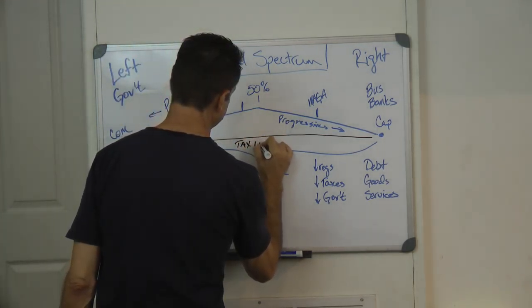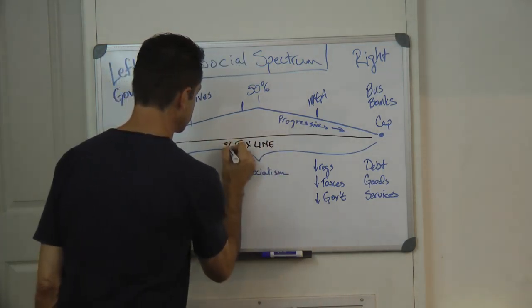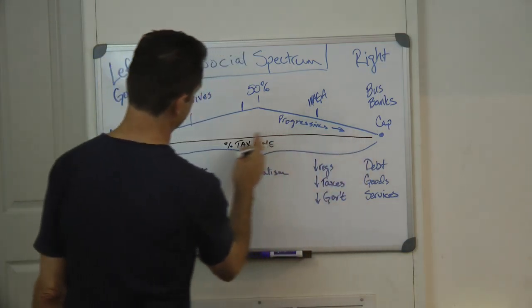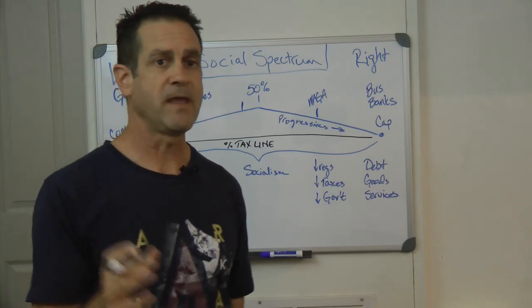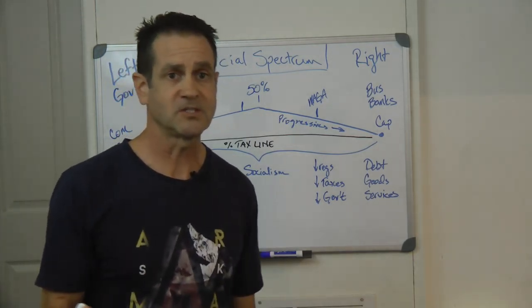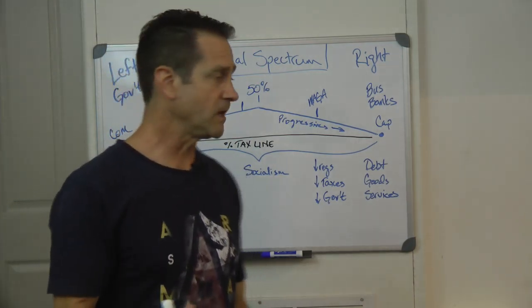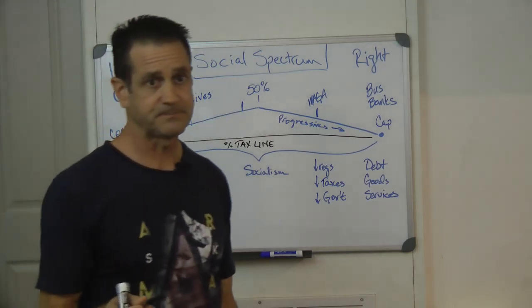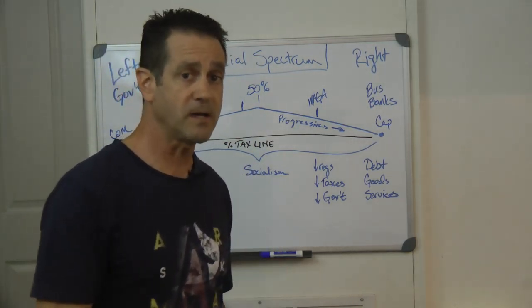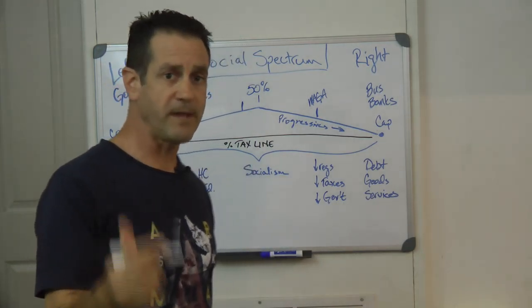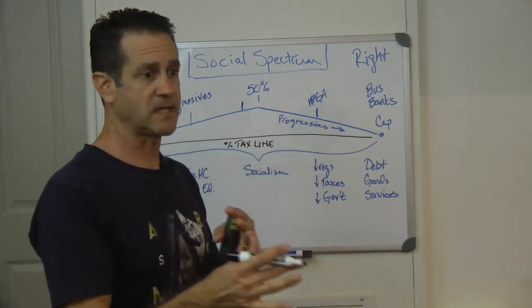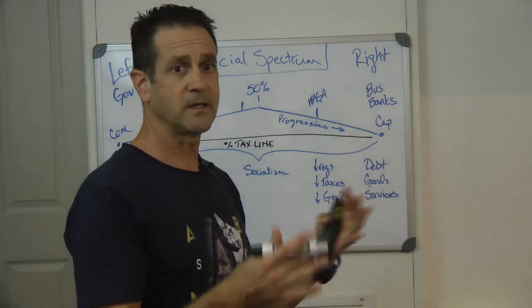Tax line. It's basically a percentage. Your income is basically what you work for, you bring it home in the form of a check. And somewhere along this line is how much money is being taxed from the money that you make. We have local taxes, which are like sales tax and property tax and local fees. Then we also have state tax, which really comes in the form of income tax. And then we have federal tax, which is also in the form of income tax. The government got really smart. They decided to take their money before you got your money. So when you receive your paycheck, you just received that amount. You don't realize how much of that money is actually leaving your hands and going to them.